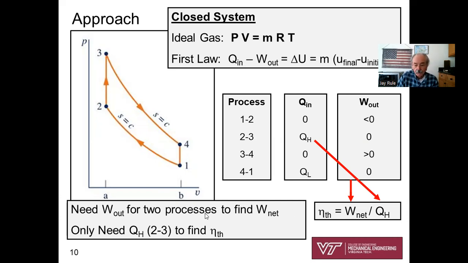Okay, so let's see. And then what do we need to do? To find thermal efficiency, we need the net work. So if we tabulate our work, we simply add up all these works. There's only going to be 2 non-zero works. We'll add those up to get the net work. And all we have to worry about is QH, where the heat is added, which is 2 to 3. And that's going to be the denominator for thermal efficiency, W net over QH. We've got that. And then finally, we're going to plug and chug for mean effective pressure. Okay, so that's our plan.